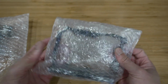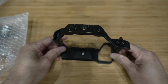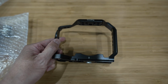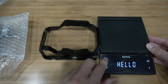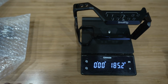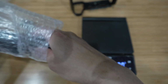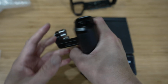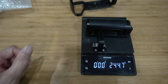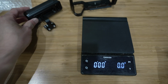Okay, so this is the main thing. This is the cage. Oh yeah, there you go. So this will fit the Sony a7 IV. Let's weigh it and see how much it weighs here. 185.2 grams. All right, okay. The next piece here is the side handle. Cool. Let's see how much that weighs. 246.2 grams, not too bad.